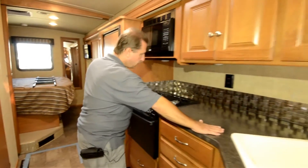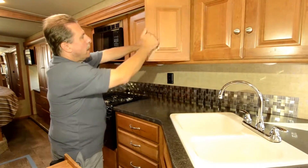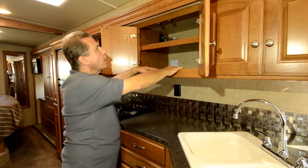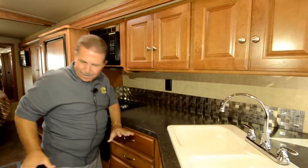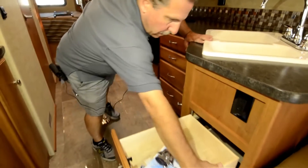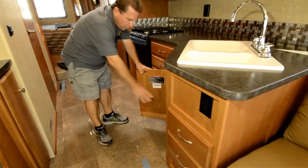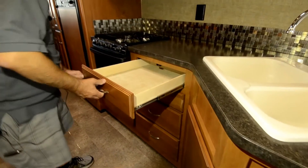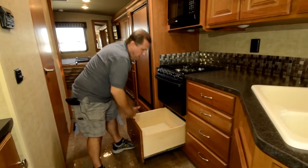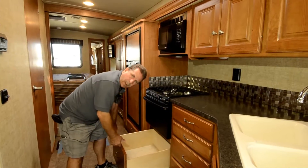You've got good counter space, a three-burner cooktop with an oven, microwave up here, and the cupboards have a shelf built in — low enough to see into easily. Lots of drawers: two drawers here, all on metal glides, all wood drawers with positive latching. You've got a cupboard under here, then four drawers in a row, bigger ones lower, and under the stove you've got a nice big one for your pots and pans — something so many RVs are missing, with real depth for pots and pans.